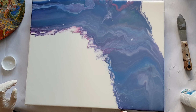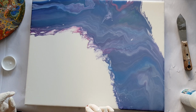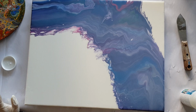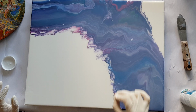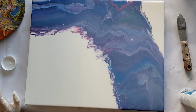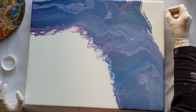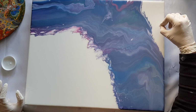and get out a couple of bits of fluff that I've noticed. It's just like with resin, fluff can be a problem, and that's one of the things I was a bit concerned about with regards to the tilting. If it's got to sit there tilted, your cover has got to be a lot taller than it would be for resin.